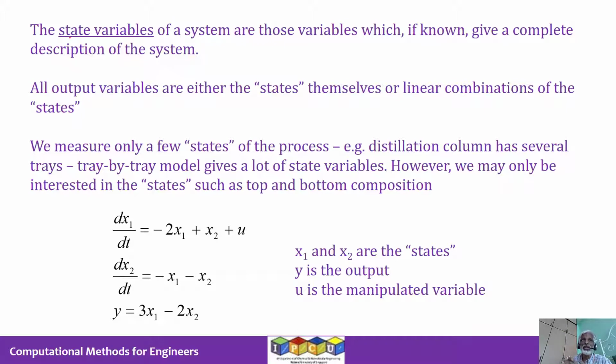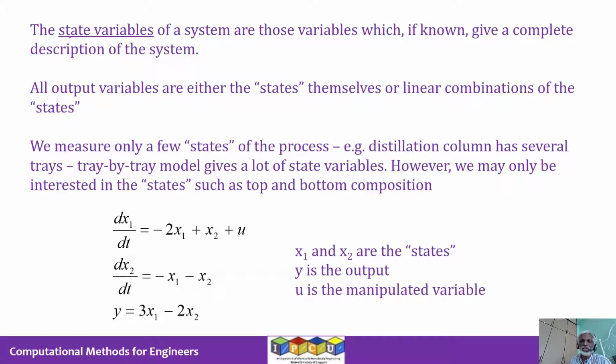So some states are easily measured using sensors like thermometers. Some states you probably have to use some advanced sensors, draw out fluids from the body, etc., to find out the values of the states. But once you know those states, then you know whether a system is good or not good, etc. Now, typically, we may just measure a few states of the process.